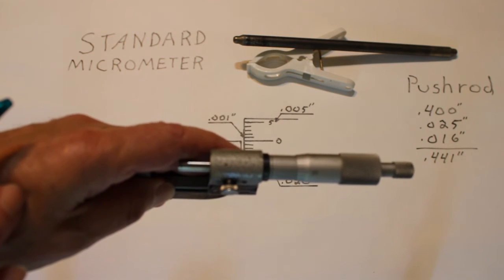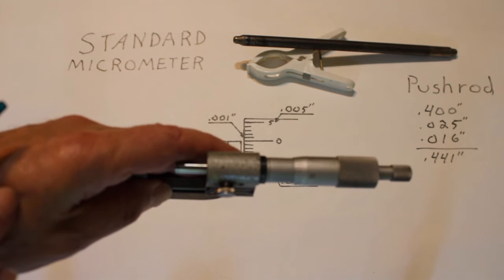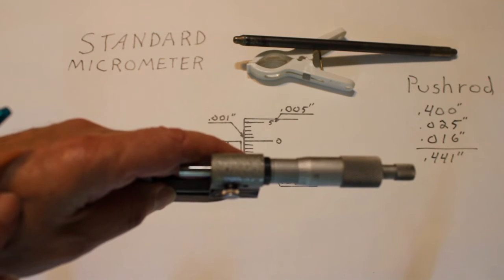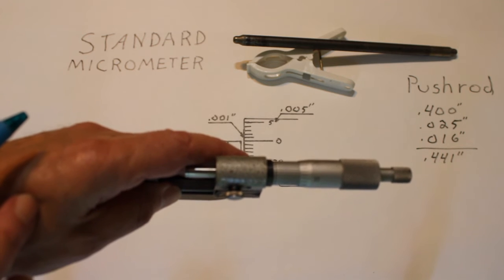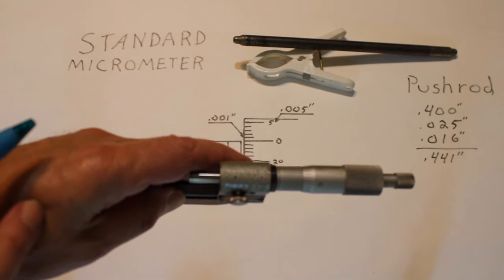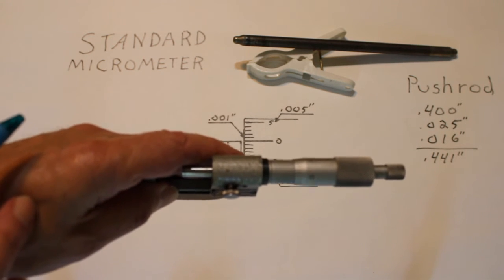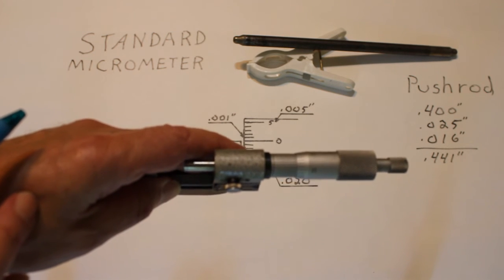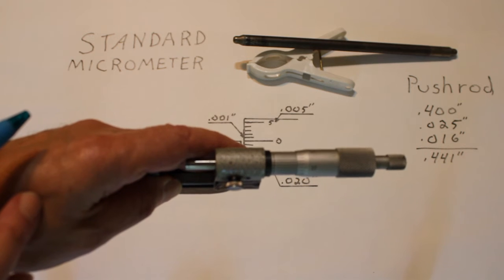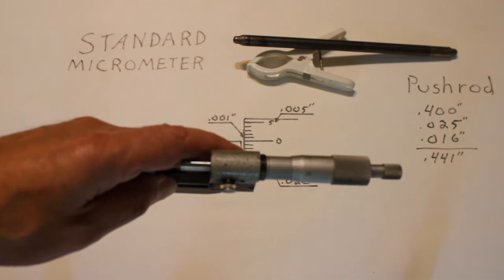It's pretty rare that we have to measure out to 10 thousandths of an inch in the automotive industry, but occasionally we do, especially when we're setting up piston ring end gaps and sometimes on crankshaft bearing clearances and things like that. But most of the time, going out 3 decimal points is all that's necessary.